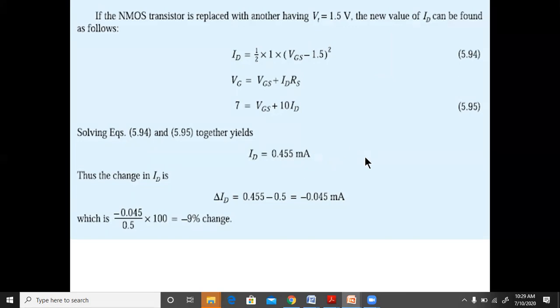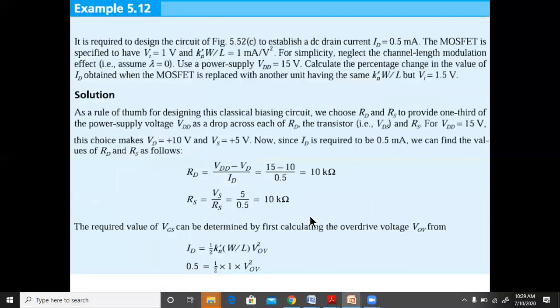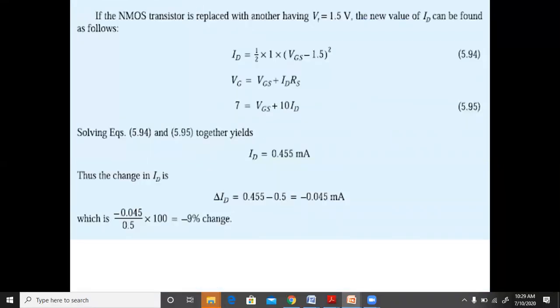We might get another value of ID also, but we don't consider that, because if we consider that ID value, then the voltage across this might jump to a very large value. So we don't consider that ID value. We have to leave one ID value and consider one ID value corresponding to that quadratic equation.